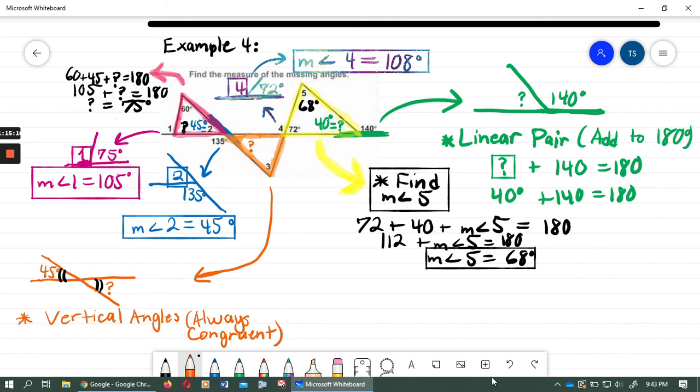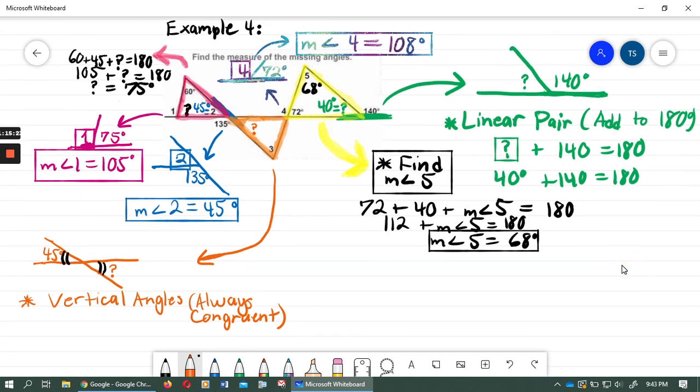All right, so again, folks, since we know that, that means that we shouldn't have to do too much explaining about what this angle here has to be. If we said that vertical angles are always congruent, right? Now, folks, remember that congruent means that they have the same measure, because we talked about that. Congruent, same measure. So if one of these angles is 45 degrees, that means that this other vertical angle with that is 45 degrees.